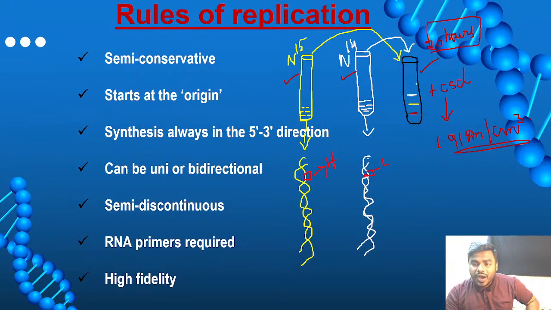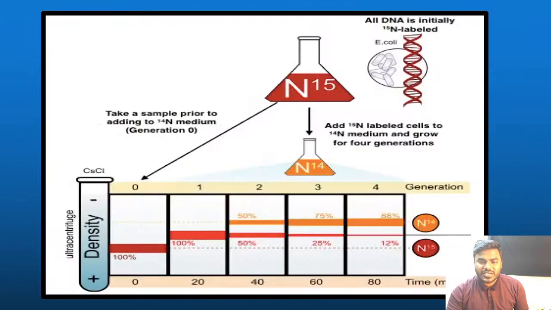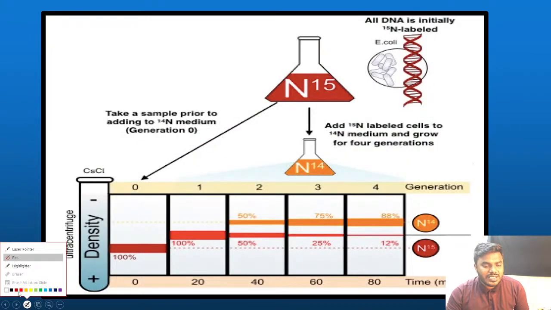My friends, now based on this little understanding, Matthew Meselson and Stahl came to a conclusion. What is the conclusion they came to? They came to a conclusion that we can easily separate the parent strand and the daughter strand exclusively based on their density gradient. They understood that. Based on that simple logic, now they started studying what, friends? They started studying the semi-conservative model.